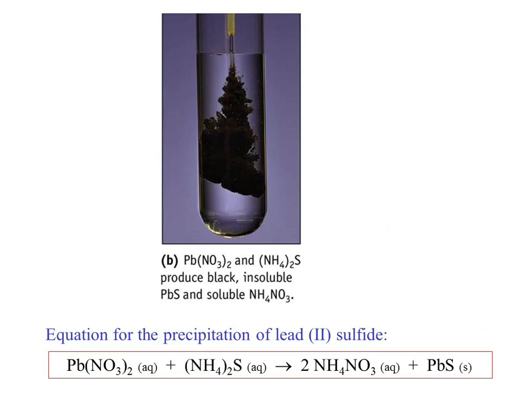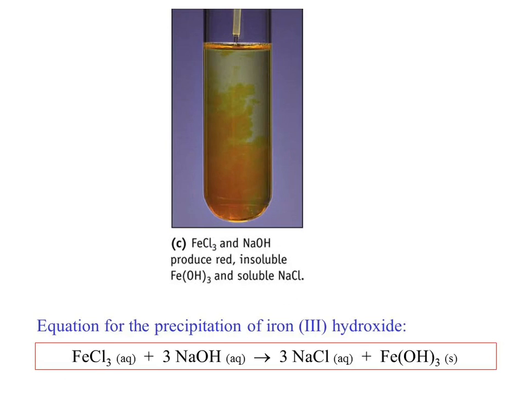All right. So here, I don't know if you can see it, but we have a black precipitate. That's lead 2 sulfide. So be able to write that equilibrium. It's all very doable. And I think this might be the last one. 2 soluble salts, iron 3 chloride and sodium hydroxide. On the product side, we have 1 insoluble salt. Hey, do you think you could ever get 2 insoluble salts from your exchange reaction? Maybe. But anyway, the orangish stuff here is iron 3 hydroxide, and I think that's what you're using tomorrow too.